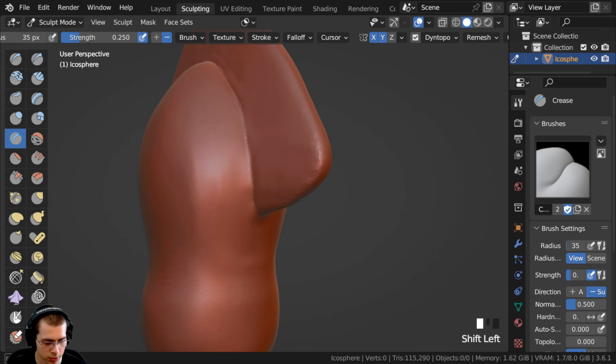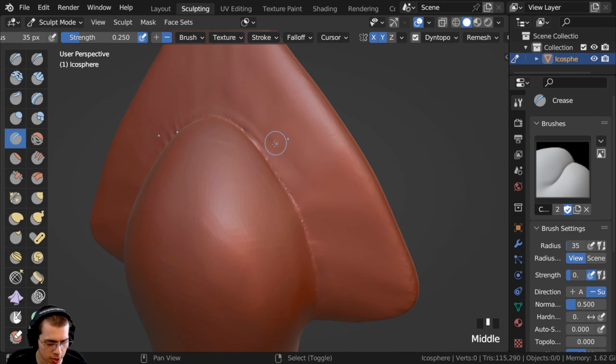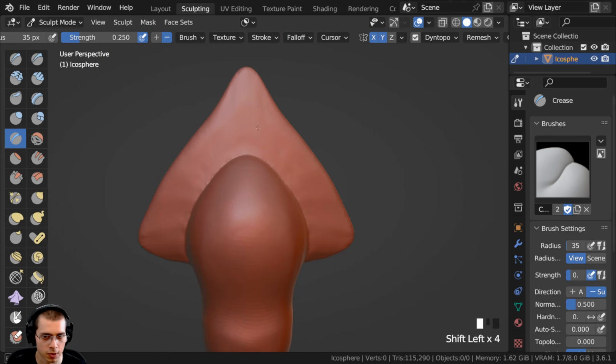And then if you want to, you can hold down the shift key and lightly smooth out the edges, because I want to smooth it out a little bit more but still keep that crease. So I'm not smoothing right on the crease, I'm smoothing along the edge of the crease. I think I need to hold down the shift key and smooth that all out a bit more.